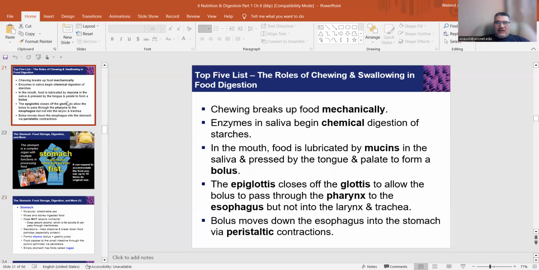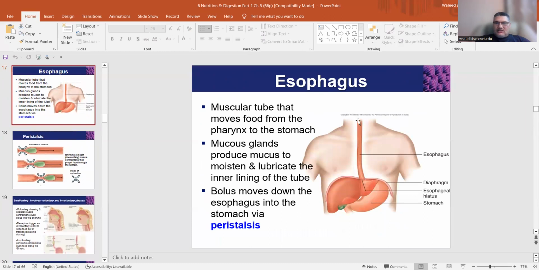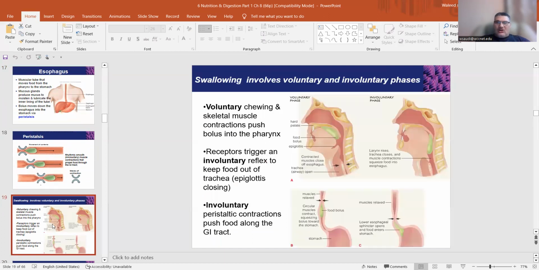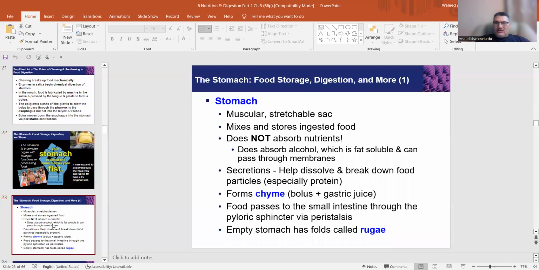What do you mean by parallel to the longitudinal axis? Look at this. This is the longitudinal axis like this. From above down. Anything that goes in that direction is longitudinal. The other muscles are circular muscle. But this is not the case for the stomach. The stomach has an extra one, which is called oblique, and this is something that I want you to know.